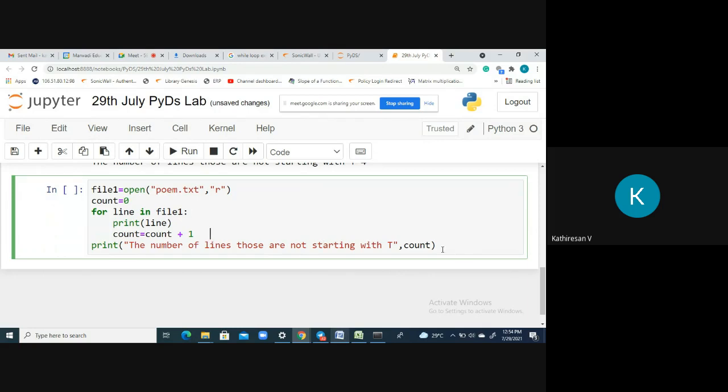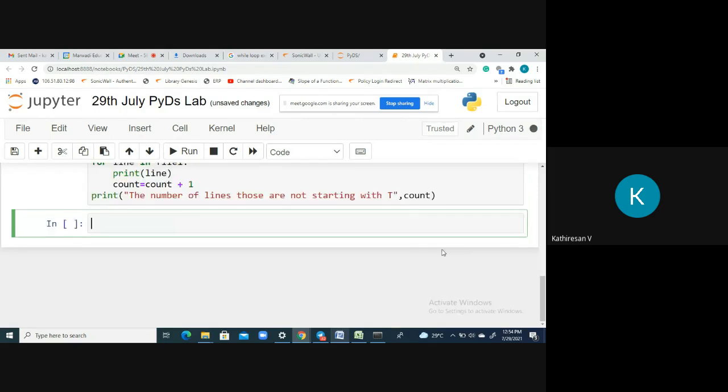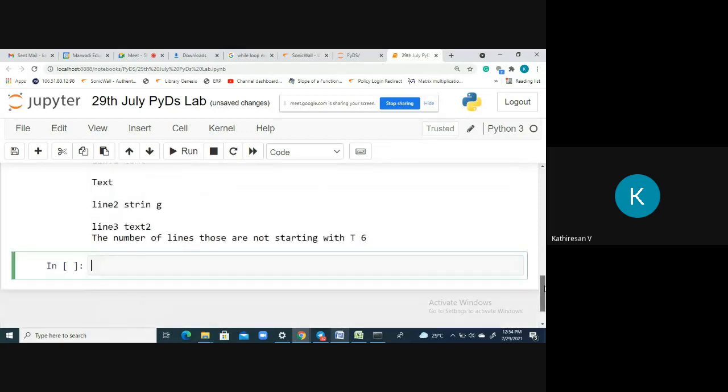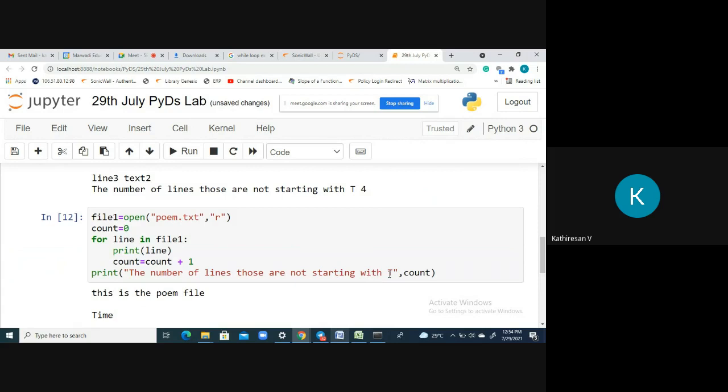So it will print the number of lines. Number of lines. So now I'm going to print the number of words.